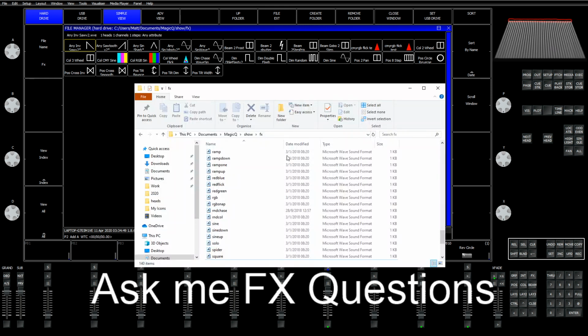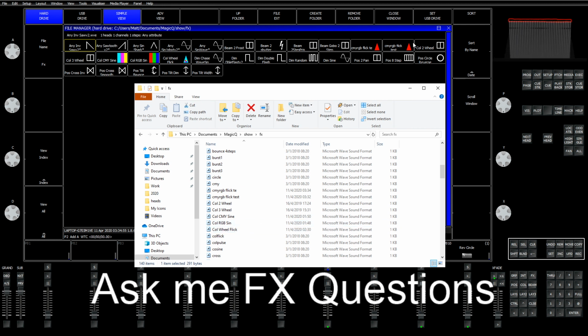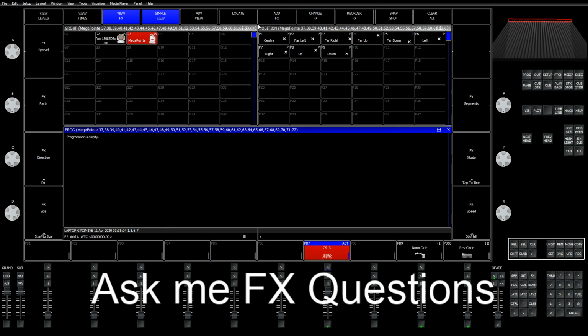It's made 2. CMY RGB flick test. Why? Add effects. No heads with the required attributes.